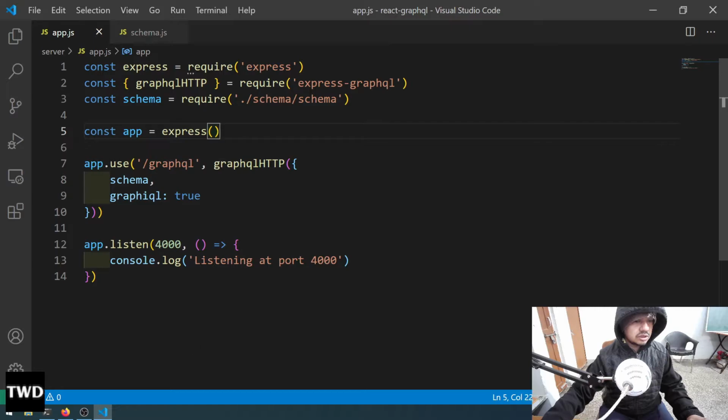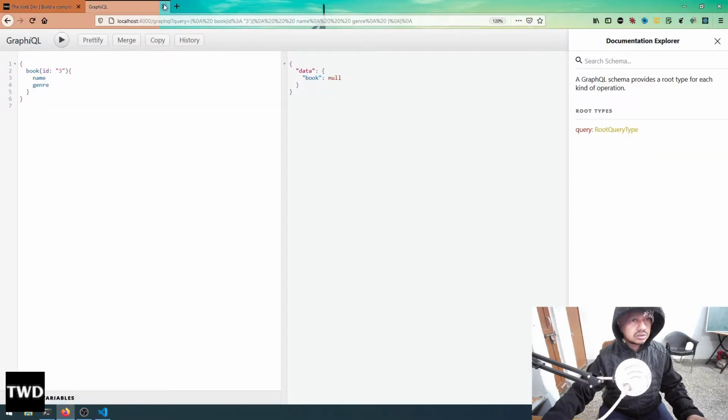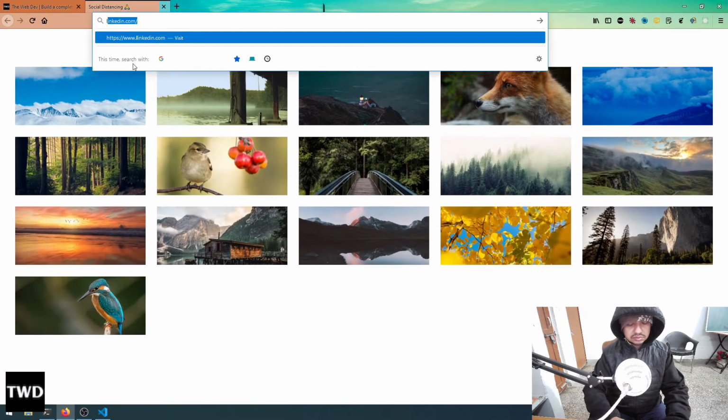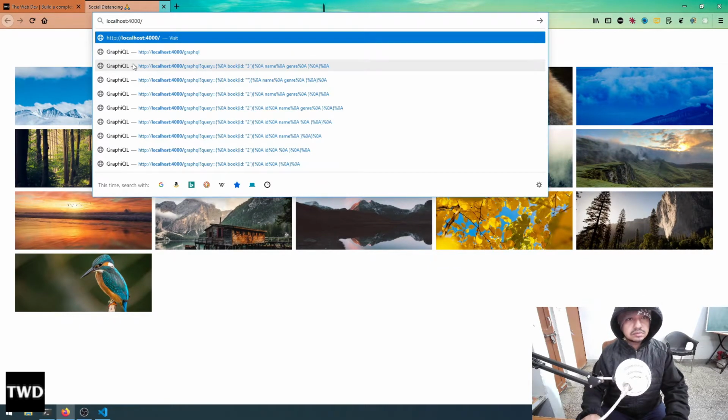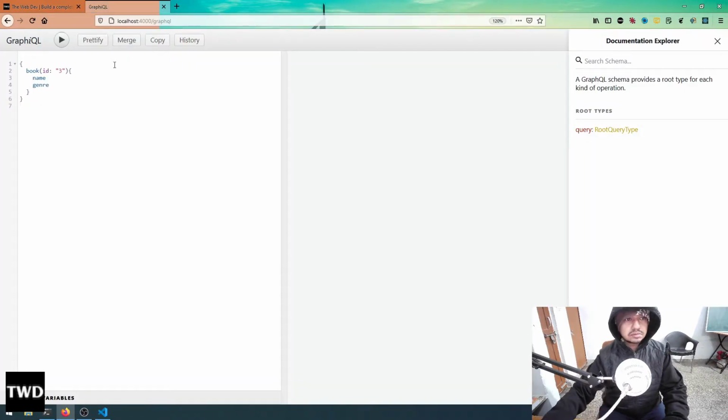Actually, I don't see any issues here, and GraphQL we are using. So why is it not giving the query? Okay, let me do one thing.